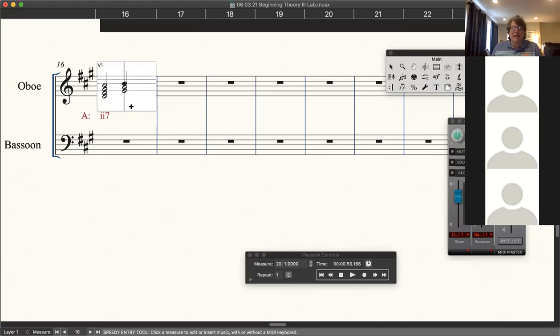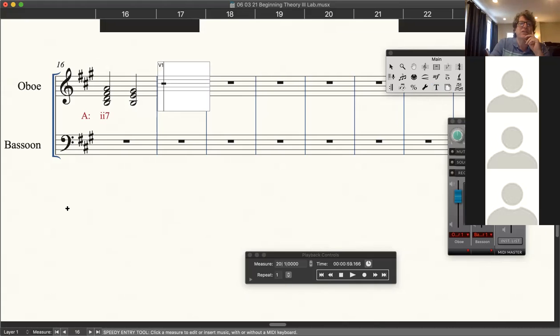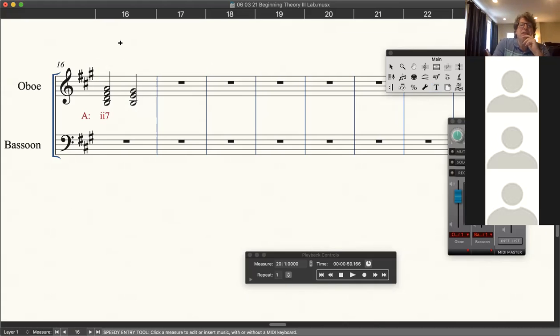Now I can't do it that way. I do have to put it in inversion. Hold on a second. Let's put it this way, just for a second. Now I'm going to fix this later. Now the reason I had to put it in inversion is the rule of all seventh chords is that the 7 goes downward by step. So if I have an A on the top, the next note on the top has to be the G sharp. And then everything else just moves smoothly. There's no other difference. But the sevenths go down in all seventh chords.